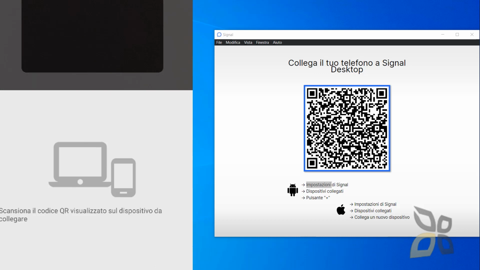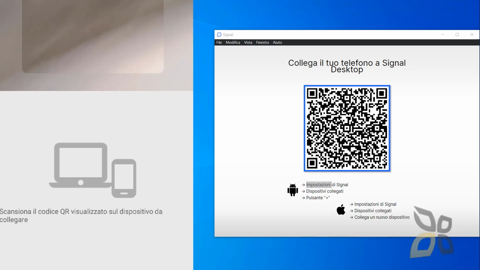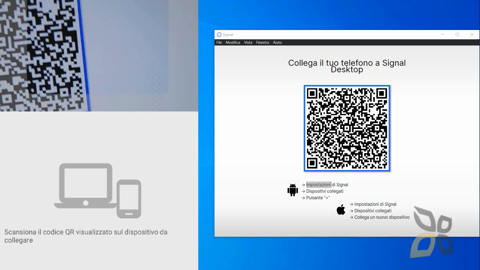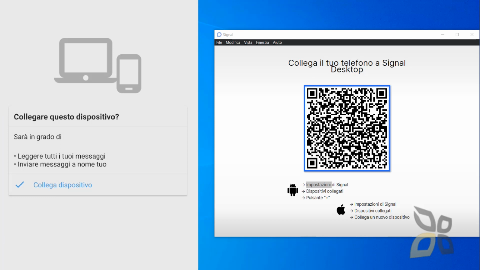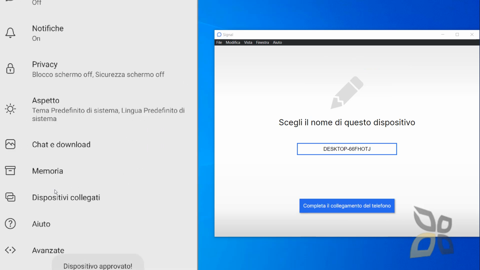And now I have to take a picture of this. So I will now get my phone up and move it to the QR code that you are seeing right there. There you go. I have just connected this device. I will click here, and there you go.